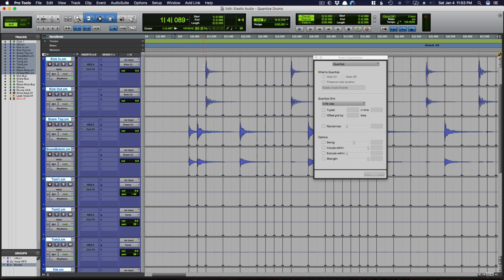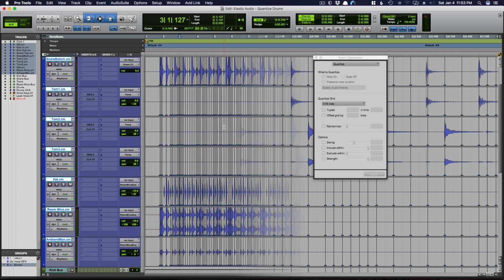But you'll notice that with these warp markers, if you are with the Smart tool, you can hover over these and click and move these notes around. Now that is going to follow whatever setting you're in. So if you're in grid settings, it is going to snap to the grid, whatever your grid setting is. And if you're in slip mode, then you'll be able to move the notes freely. You can erase any of these warp markers by double-clicking on them, and that'll return them back to an unquantized state.